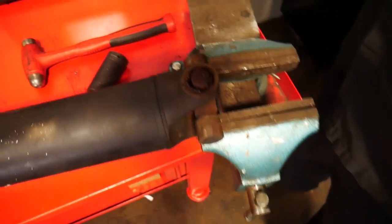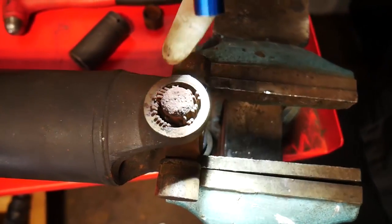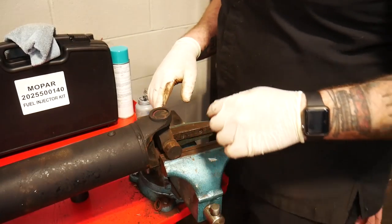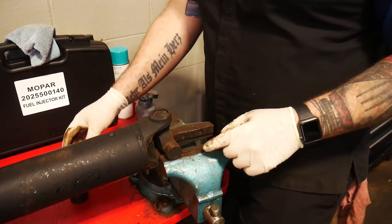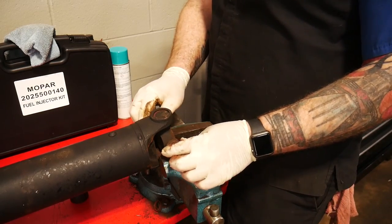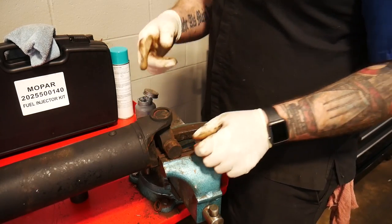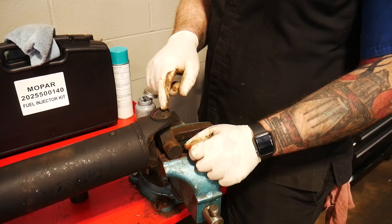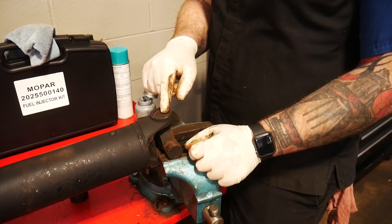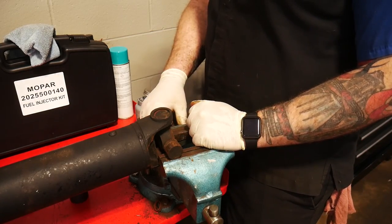We can get a little close-up here — now you can see how rusty and crusty we were inside of there. All of this dust — that's some destroyed bearings inside of there, and that's what our failure point was. Now we're just flipping it over and doing the same thing to the other side. We're pretty lucky on this one because it's the open end. Normally you'd just flip it over and do the same for the yoke side. You really don't want to beat on the driveshaft area because you'll end up bashing in these ends and won't be able to get your clip in correctly, or you'll throw the driveshaft off balance.